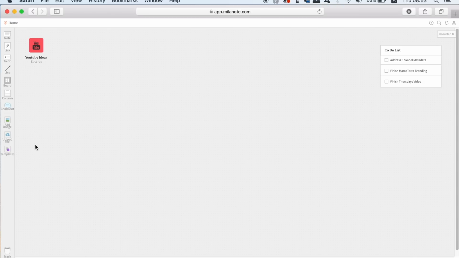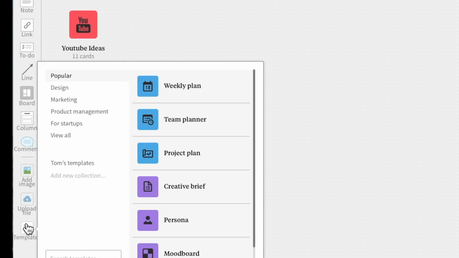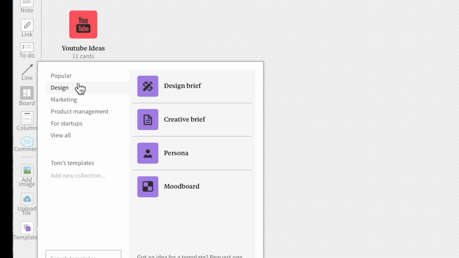I'm now going to walk you through how I'm going to use Milanote to develop my workflow for branding projects, and you're going to see just how useful it really is. But firstly however, you do have access to some pre-built templates at the very bottom of the toolbar on the left hand side. So as an example, you can enter the design section of the templates and then let's drag and drop a mood board onto the home page.